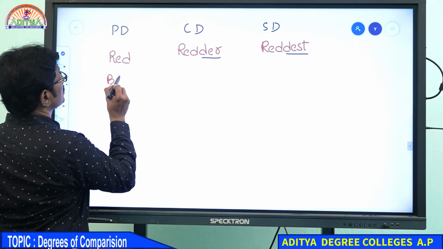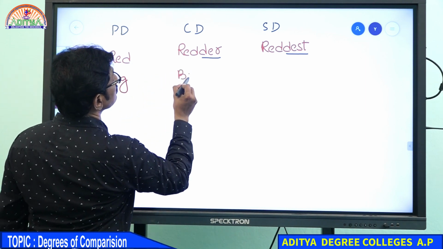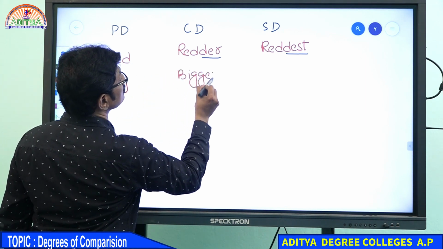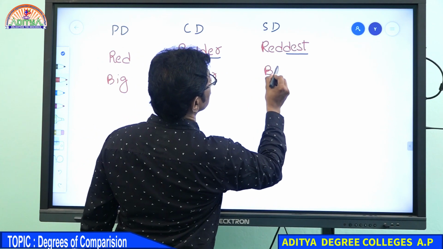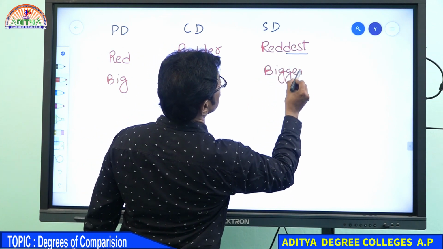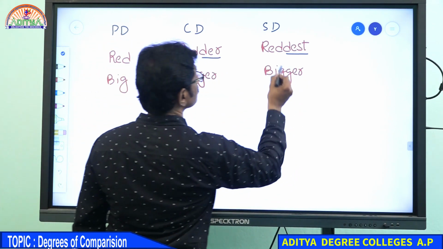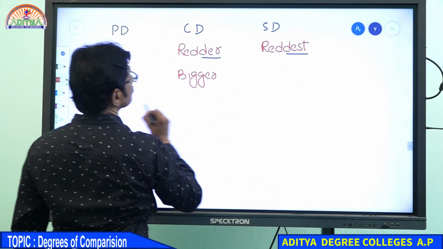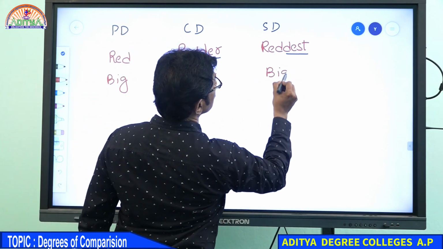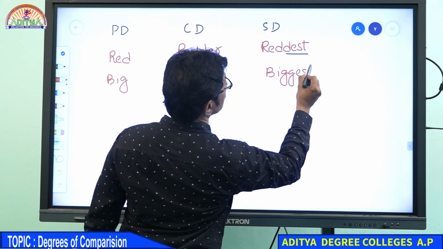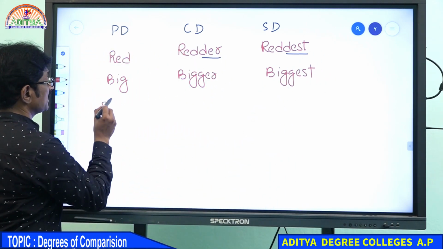Big, bigger, biggest. Thin, thinner, thinnest.